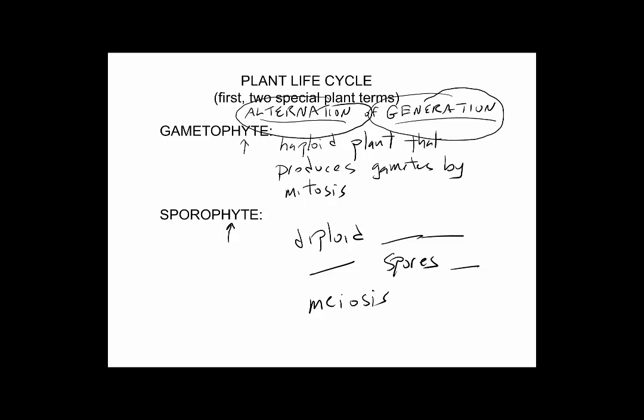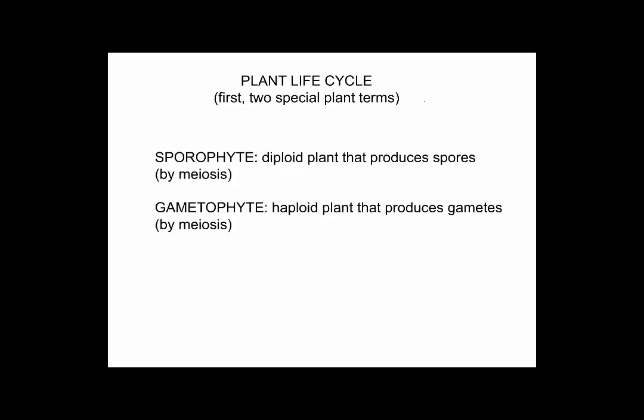And you could legitimately point to either one of these and say, there's a plant. Sometimes it would be not unreasonable. Sometimes it would be a little bit like stretching it, because as we will see, some plants have fairly robust and developed both gametophytes and sporophytes, particularly the bryophytes. But over evolutionary time, there's been a tendency for the sporophyte to become bigger compared to the gametophyte, so that in flowering plants, the gametophytes are only a few cells. We'll see that.